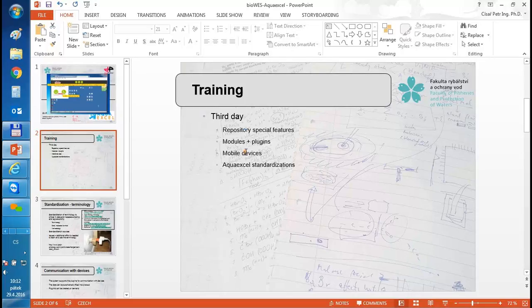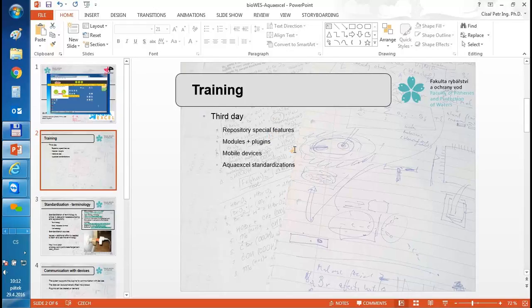What we have learned was that I showed you how to create a protocol template, then how you can create a protocol based on the template, and how you can share and search the data. So these are the main things you can do with the system daily, because this is what we expect from a system of data management.